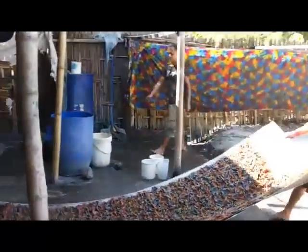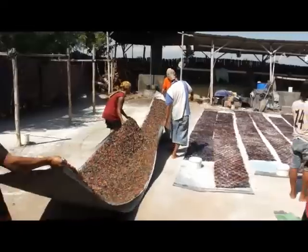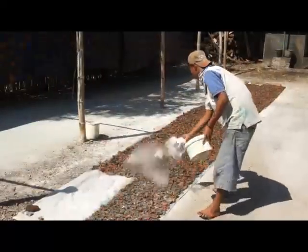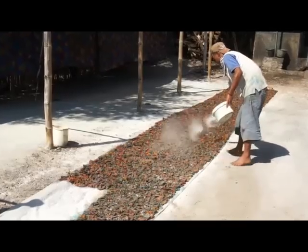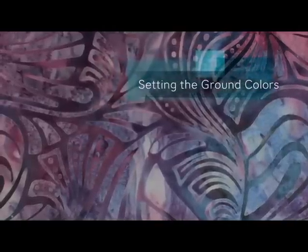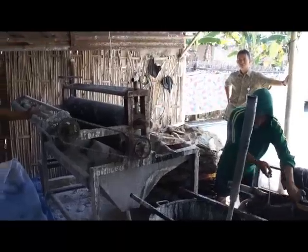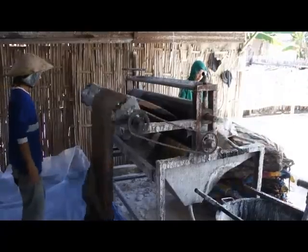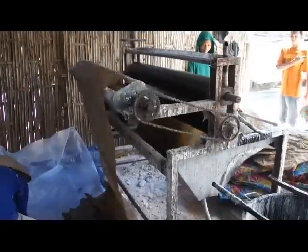The next two production processes are exact duplicates of those used after the motif colors were dyed earlier. The workers drag the linoleum outside so that the fabric that's just been sprayed can dry in the sun. Soda ash is then applied to darken the areas it touches, while the other parts of the fabric fade slightly in the sunlight. After the fabric has been drying in the sun for about 20 minutes, we head over to the water glass machine where the worker adds the solution into the jig washer. The fabric is then run through — exactly the same process used to fix the motif colors. After this water glass process is finished, the fabric has to sit for another two hours, so instead of waiting around, I think we should tour our Batik Museum.